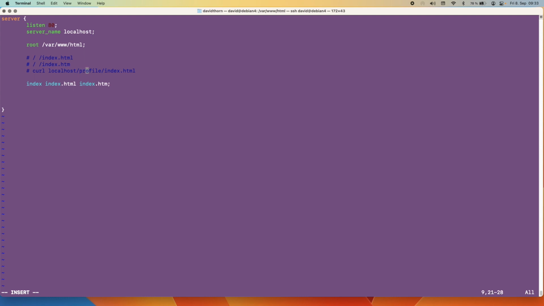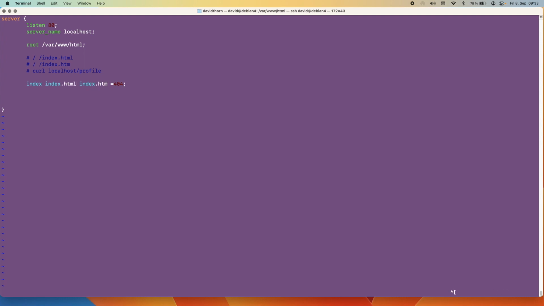Now, if it doesn't have this profile directory, this is where we want to tell it what to show. And we can say =404. And this is a default file that Nginx has, and it's going to show this 404 file. So if we say localhost/profile, it doesn't have this folder, so it's going to come back with a 404, right? But if it does have it, it's going to begin the same treatment once again. Look for the index.html files.